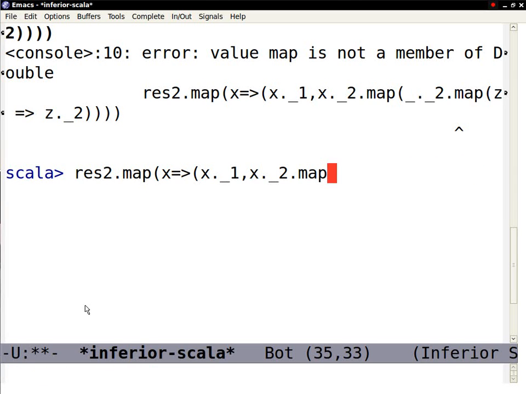Why don't you give variables names, like somewhere? So let's say this was y. What was y? Y dot underscore. So you are basically mapping on an array of pairs. Correct. So x dot underscore 2 was an array. And this is an array of pairs. Map. Now you want to get each pair from the array. I'm going to get the second one. Let's get the second one first. We're doing too much in one. Do it underscore dot underscore 2.